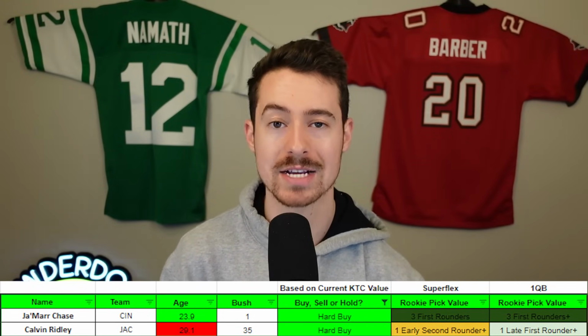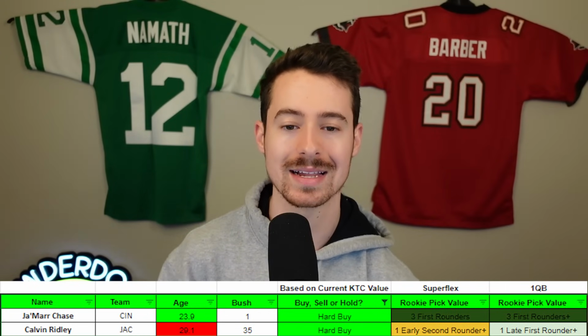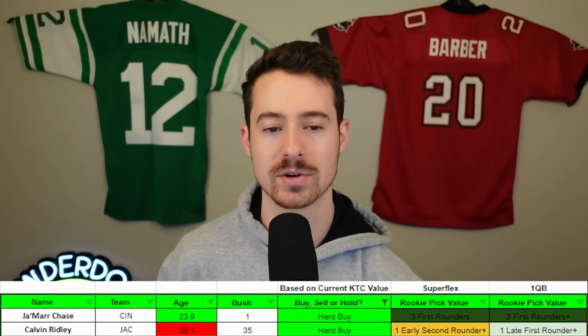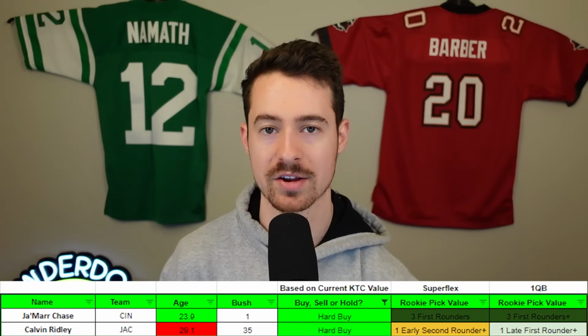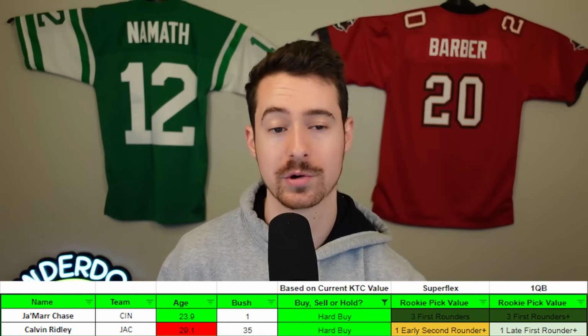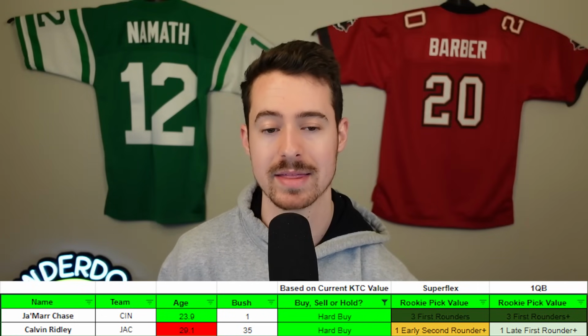For example, if you guys are not huge believers in Puka Nacua, maybe you can trade Puka Nacua and a late first rounder for Ja'Marr Chase and a random second rounder. That's the type of deal I'm talking about with Ja'Marr Chase. Or if you're just in a house money team and you're ready to push things into the middle, and you have draft capital to burn, I do believe I'm comfortable giving up 3 mid to late first rounders for Ja'Marr Chase, but you might not even have to pay that right now.